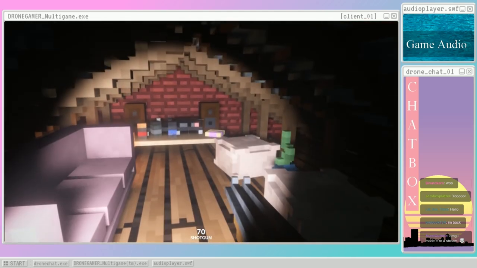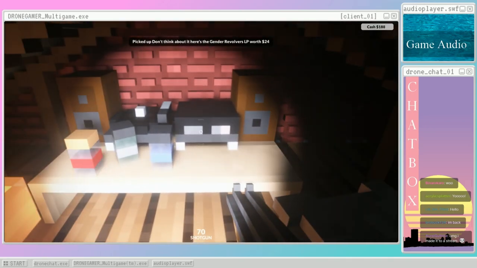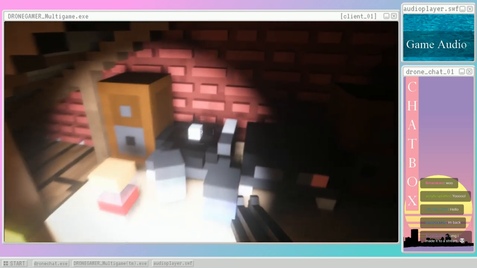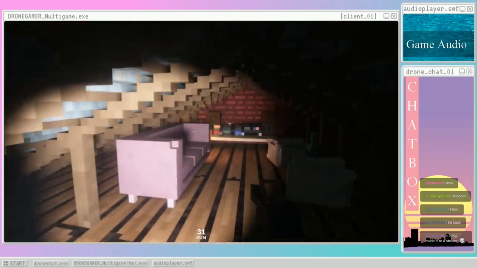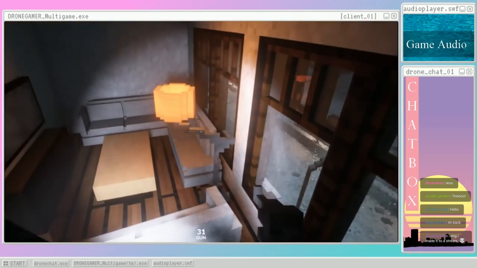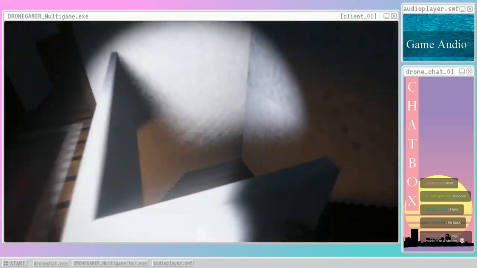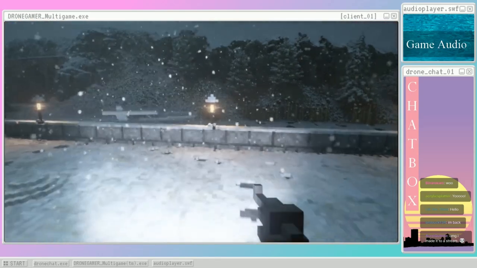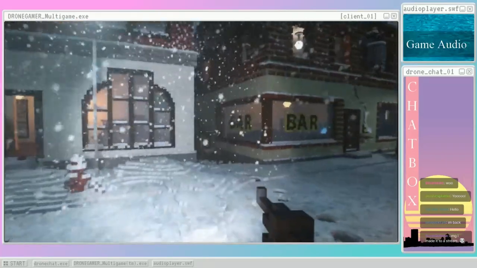Oh, cool, I've got like a whole loft situation up here, that's nice. Picked up Don't Think About It, Here's the Gender Revolvers LP. Wow, what an astonishing title. For having such a good album, I will refrain from smashing this place. There will be no shotgun hole in the upper story of this building. I can think of multiple of my viewers who will be disappointed to have missed such an intriguing object.